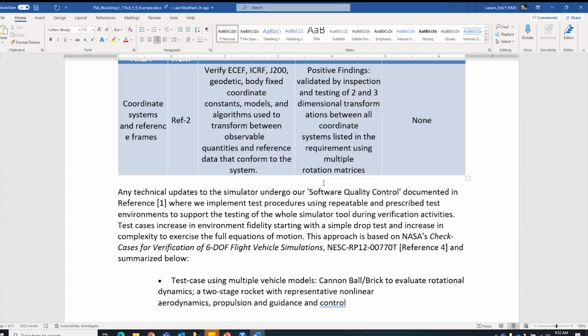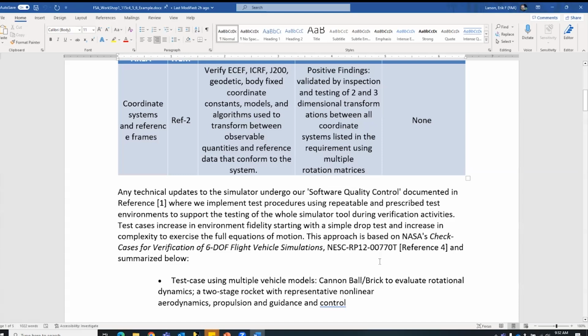In this plan, SB will implement test procedures using repeatable and prescribed test environments to support the testing of the whole simulator tool during the verification activity. This will be accomplished with test cases with different levels of complexity, exercising the full equations of motion.